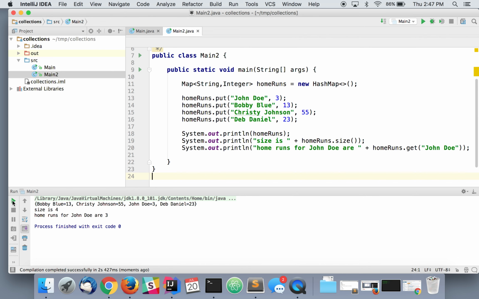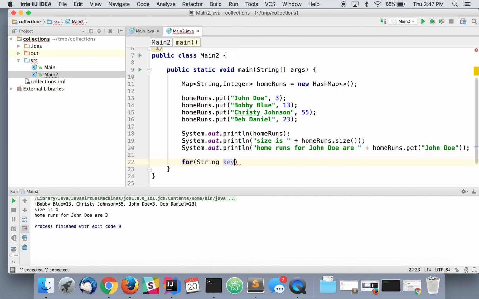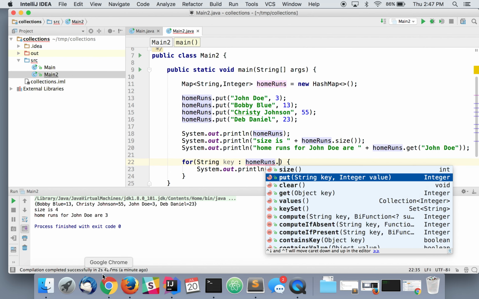Now, what's interesting about maps is we have a set of keys and a set of values. So let's do for the key, which is the name, in homeRuns, and we'll do sysout key, homeRuns.keySet.